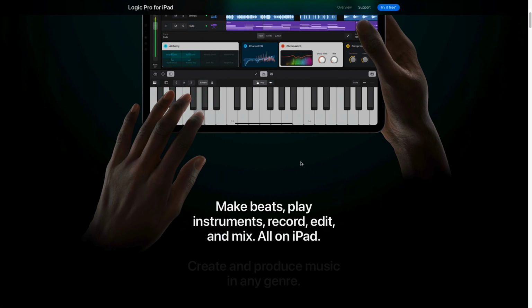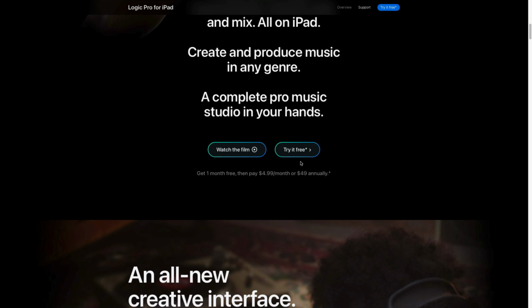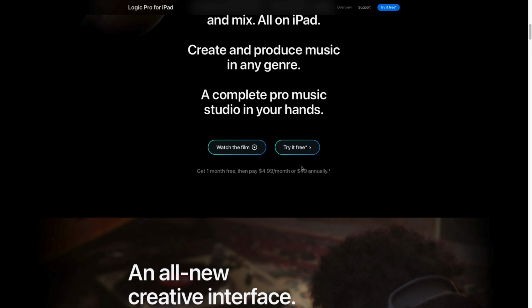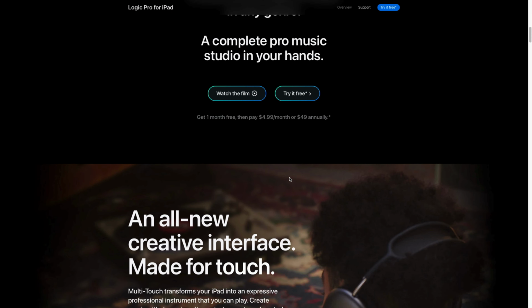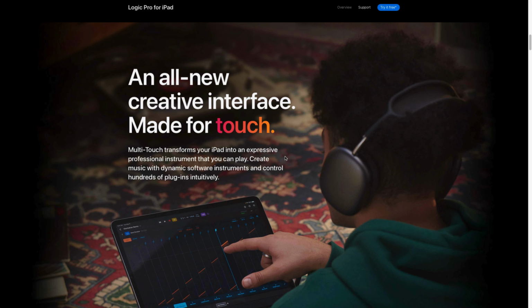They hit you with the graphic. They're saying all the stuff you can do, and then, bam, all for $50 a year or $5 monthly. And that sounds crazy because that's cheaper than OnlyFans. That's crazy. A complete studio that's cheaper than OnlyFans subscriptions. Apple knows how to work. So let me go ahead and continue here.